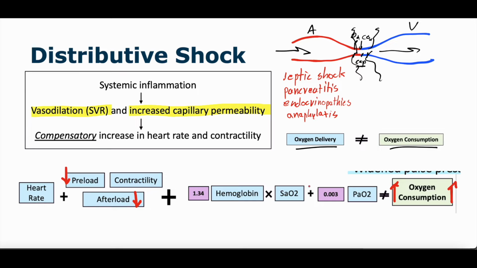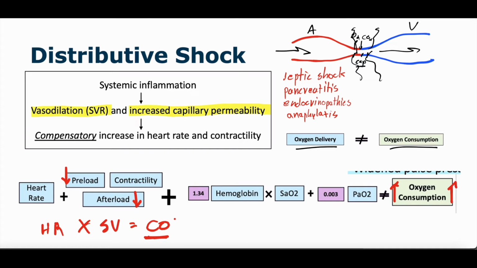All right. So this is the pathophysiology going on. With a decreased preload and a decreased afterload, you're not able to deliver as much blood volume, right? If you guys watch that first video, you know that these three things are proportional to the stroke volume. And heart rate times stroke volume equals cardiac output, or the amount of blood the heart is pumping around. So the problem here is in distributive shock, you get vasodilation. Your preload's low, your afterload is low, so you can't deliver as much oxygen because your cardiac output could drop. You have increased oxygen consumption in the peripheral tissues.